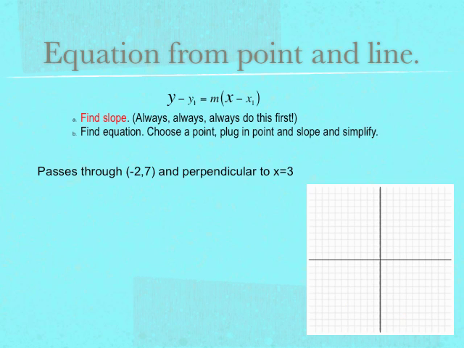Okay, x equals 3 is vertical. So that slope is undefined. If I want a perpendicular slope, then I'd want 0. The negative reciprocal of undefined is 0, because undefined means I have 0 on the bottom. So if I flip it, I have 0 on the top, and 0 on the top is just fine. 0 on the top is 0. So it's a horizontal line.